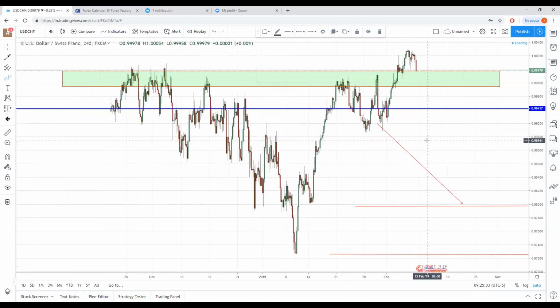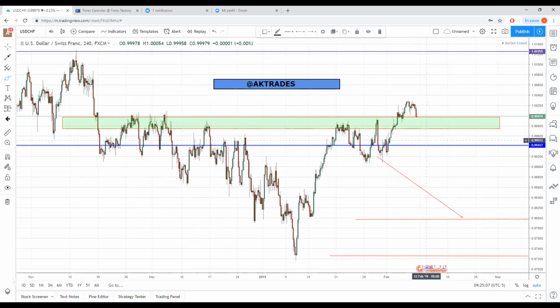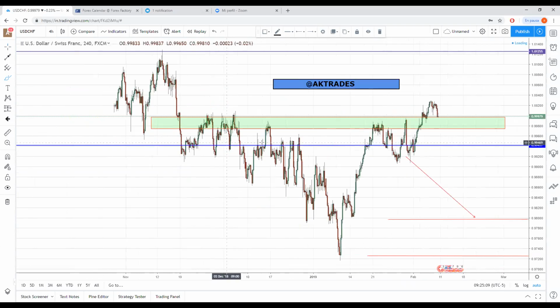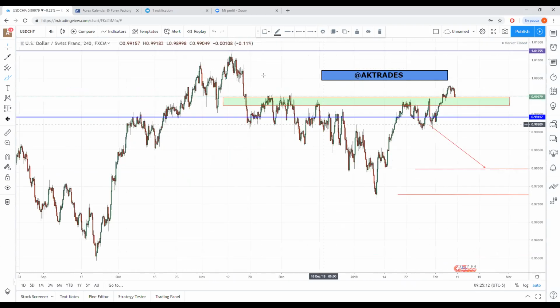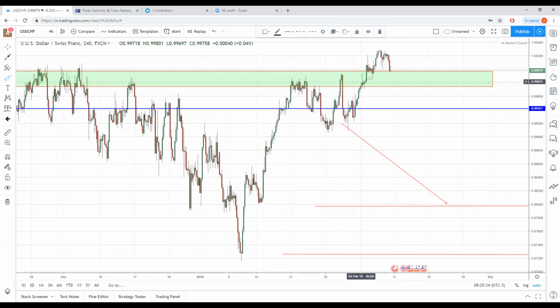Again, last week we talked about the dollar Swiss franc. I was telling you that people accumulated some short selling positions around this area, and then added to the positions around this area, and that was signaled by this move to the other side. Then price made a pullback around this area, which was my area of interest to enter a short. As we see, price went above my area. I did not enter short because I didn't get any signal.